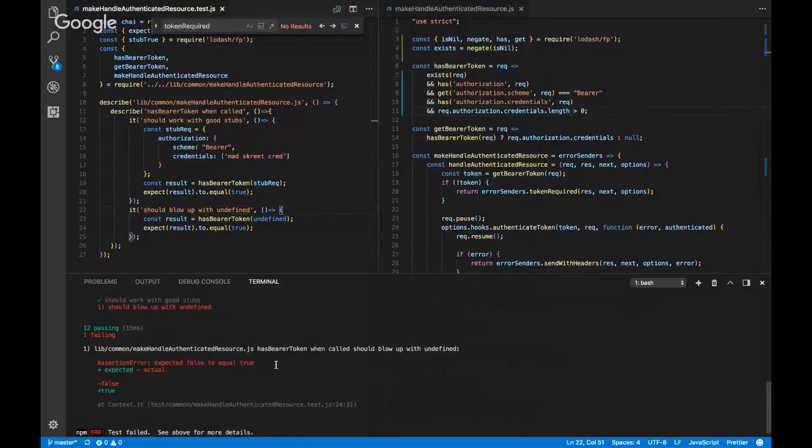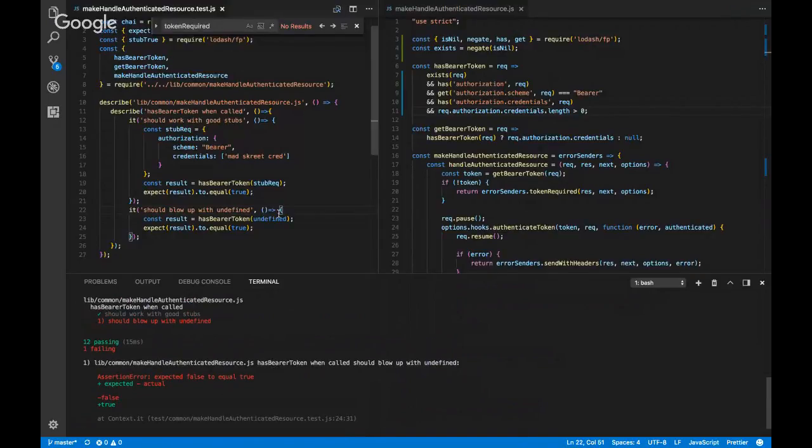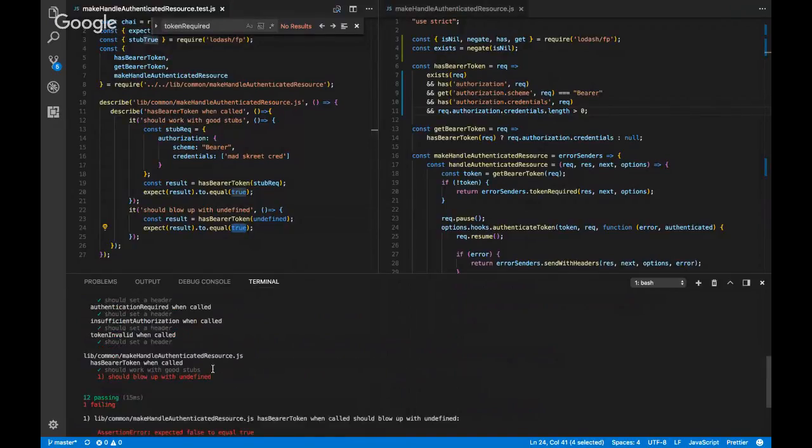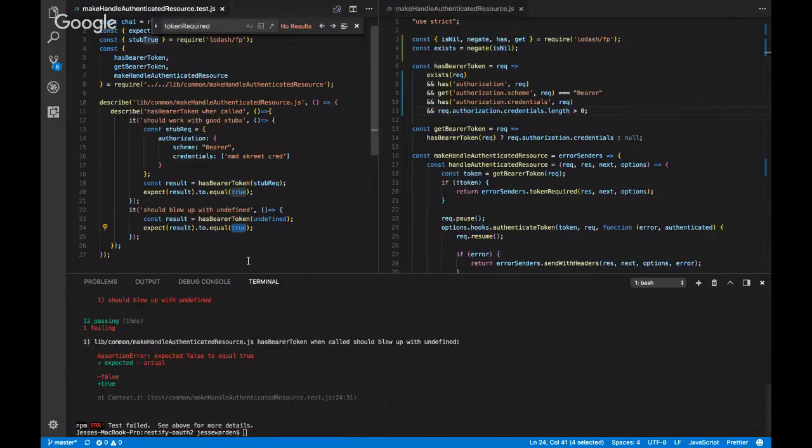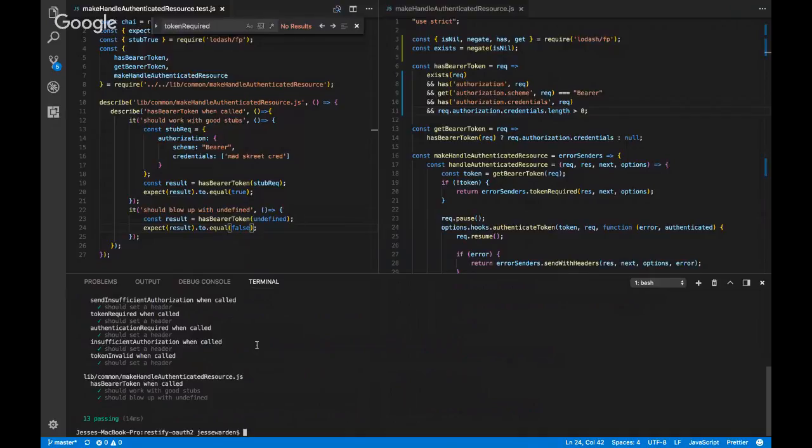Now we have false because we gave it undefined. But it's no longer exploding with an error because we just say, well, it equals false, right? And it returns the result. It's a predicate. And that, ladies and gentlemen, is how it's done. All right, so the same thing with bearer token.